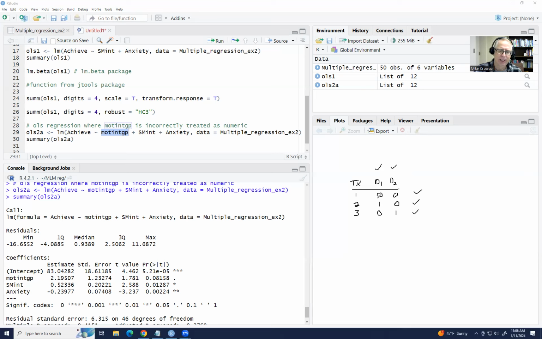And just kind of keeping in mind the coding, a positive slope for D1 would indicate that treatment group 2, or basically intervention B, would have a higher mean than treatment A, or intervention A. If we happen to have a negative regression slope, that would indicate that the conditional mean for intervention B is actually less than that for A. And so the same general logic would apply for that second dummy variable as well.